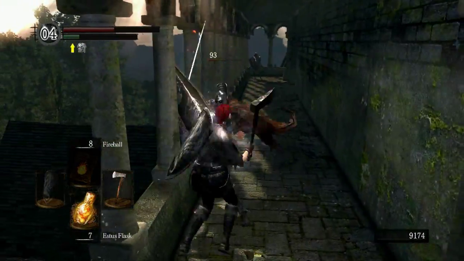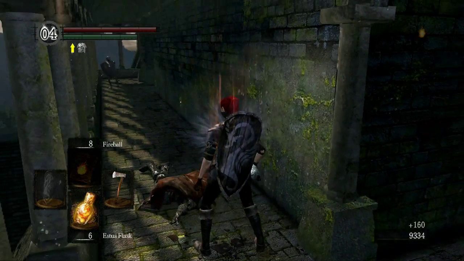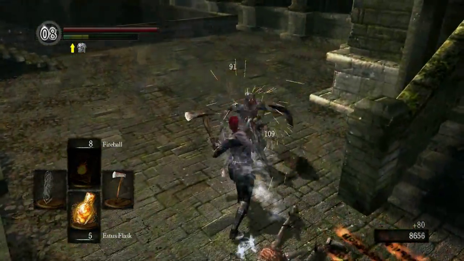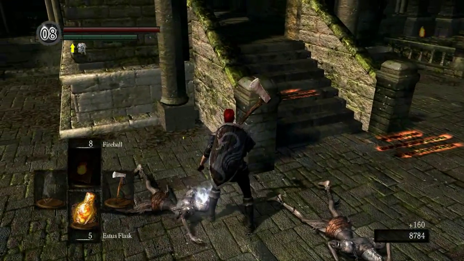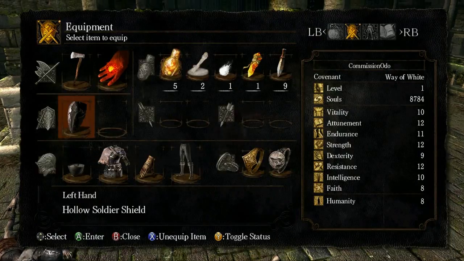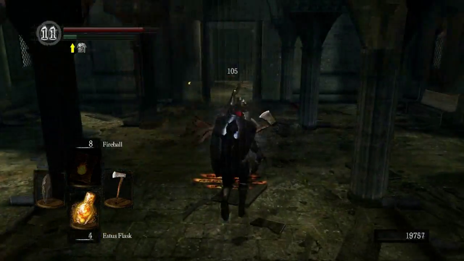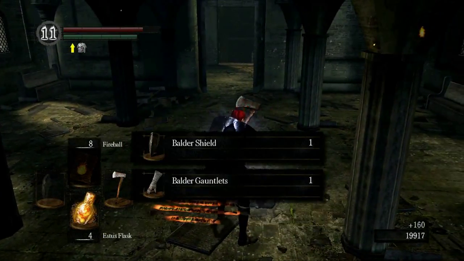This is after I'd been doing this a bunch of times. I didn't even care anymore. I was just, whatever. You can turn that corner and backstab him if you want. Also, while you're doing this, you might come across this shield. Also a very good shield. If you want, you could use this until Sen's Fortress, where you can actually buy the Balder Shield. I wouldn't recommend it though, because we can also get a ton of souls and Titanite shards this way.